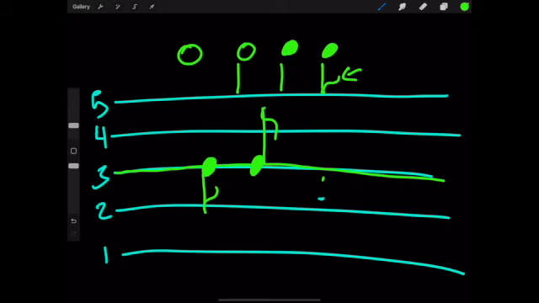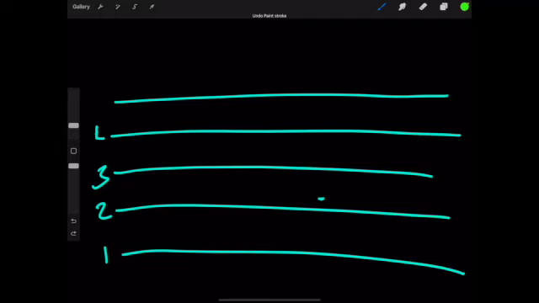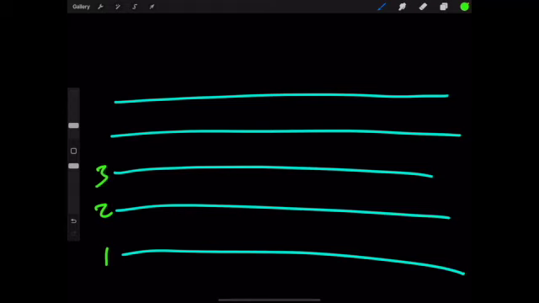Now when it's above this line, when it's above the line, it must go downwards. The stem must face downwards. Let me draw it a little bit bigger. It must go downwards, okay? If it's on a line or a space, no matter how high up it goes, it must go downwards, okay? Now if it's below the third line, it must go up, okay?